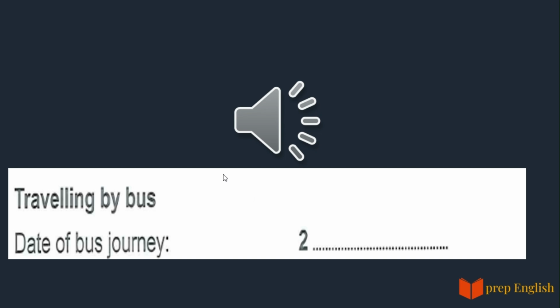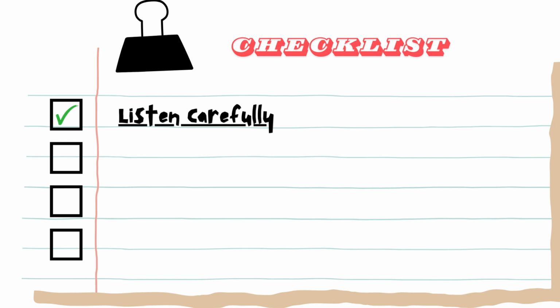Alright, so in this as well, if we listen carefully, the man says that the date today is 24th of April. And then the lady on the other line, she corrects him and she says that today is 25th of April. But she's wrong. So in this as well, we can see that we cannot predict the order in which the answer and the distractor will come. So here the right answer is given first, followed by the wrong answer. Remember, the key to mastering distractors is careful listening. Don't rush to write down the first thing you hear. Wait, listen, and then answer.